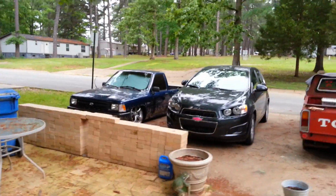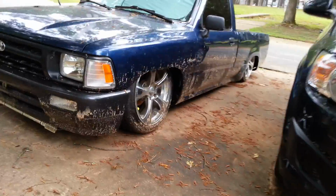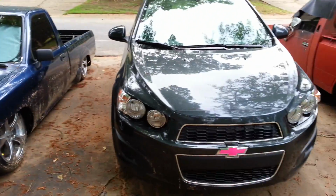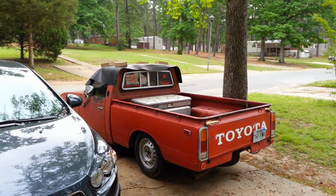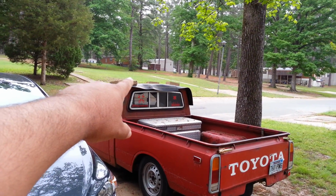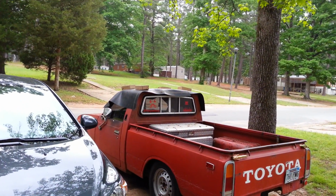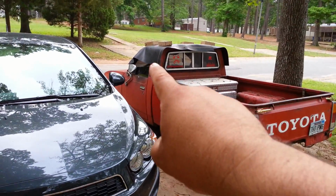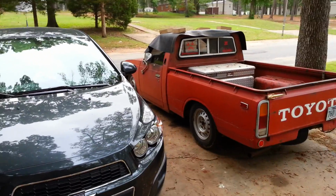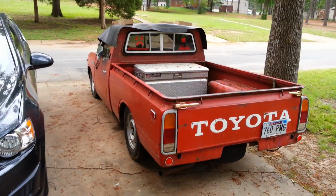My truck. My poor truck. It is freaking filthy. Look at the side of that. Oh, the pollen. The car's clean. She keeps cleaning it. Some of you might have been wondering last time, I didn't say anything, but the windshield still has a slight leak. So that's why we put the cover on there, to make sure that it's not going to get any water inside of it. That's basically all that is for. It's just a little drip right in the corner here. I've sealed all the way around the outside edge of the window. I'm not exactly sure where it's coming in at. It's kind of making me mad. But it'll be all right.